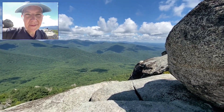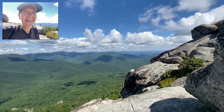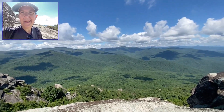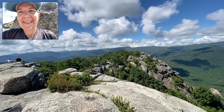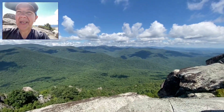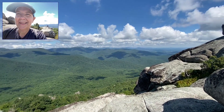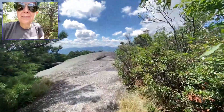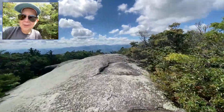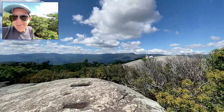We made it! This is it — Old Rag Mountain. What a gorgeous view — totally worth it! I'm going to hang out here, see what I can dig out for food before heading back. Wild hike, fantastic. At the 4.0 mile mark, I've hung out for a while, had some water. I just wanted to take you out here for one last view of this incredible place, and then I'm going to head down.